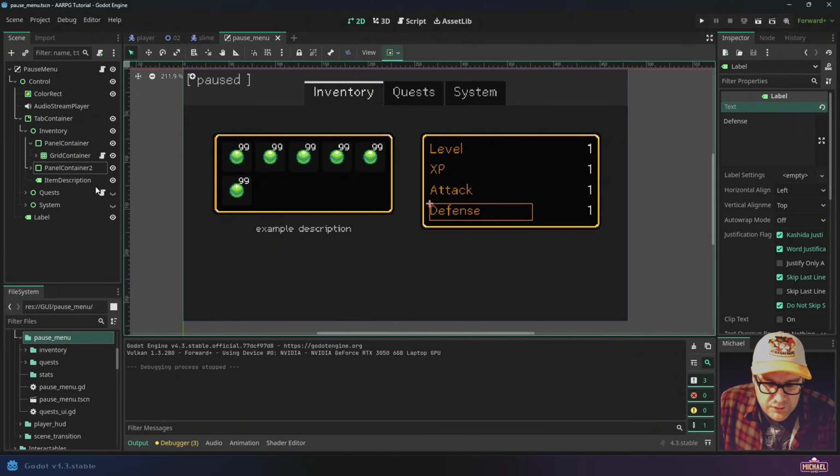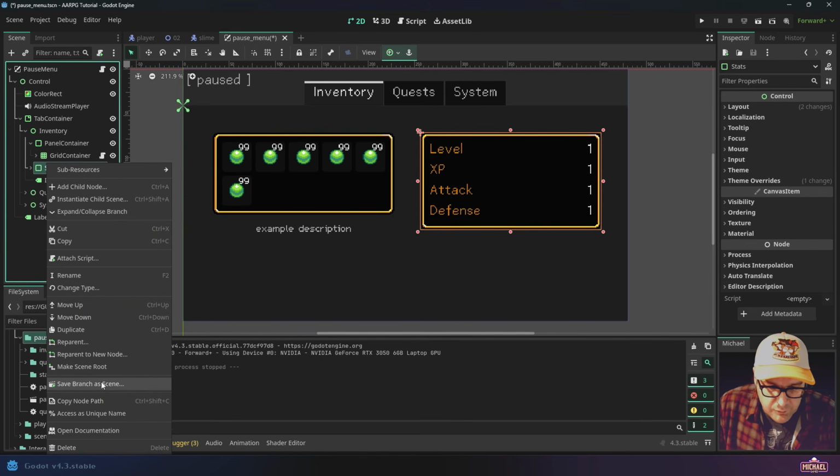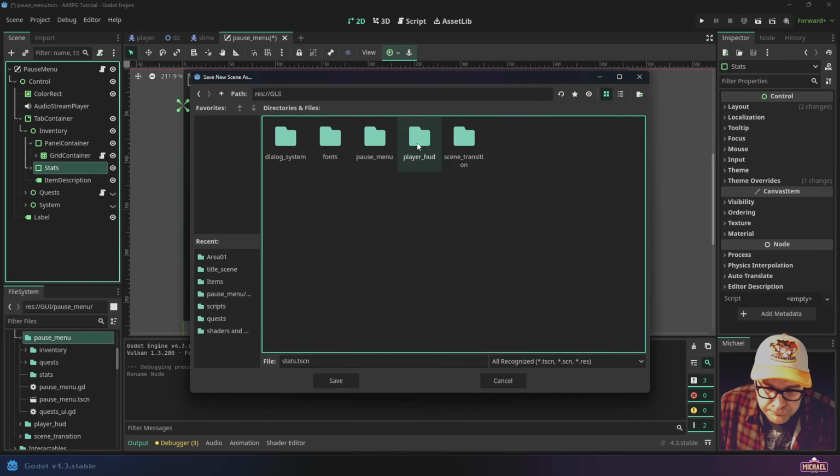And maybe what we should do is take our entire panel container, I'm going to call it stats, and we'll just save it as a scene. So save branch as scene, and then I'll just save it in there in that pause menu stats folder. There we go. It's called stats.